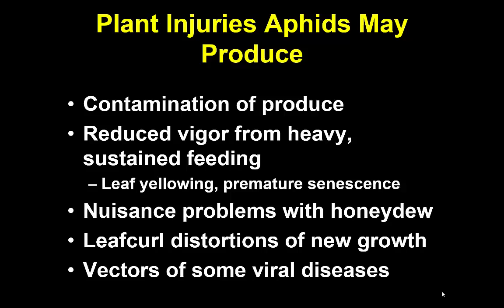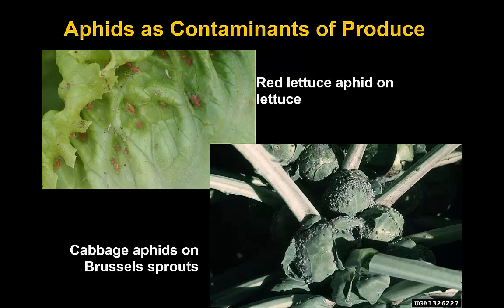I want to talk a little about honeydew. Some of them are going to cause the leaves to curl. And there are a couple of cases, although not a lot, that are important regionally, where they are vectors of viruses that are producing disease in plants. But a lot of times, if we're talking about vegetables in particular, the main issue with aphids is just that they're there. They may not be particularly damaging, or they may, but they're just on the part of the plant that we're trying to sell, and that is unacceptable.